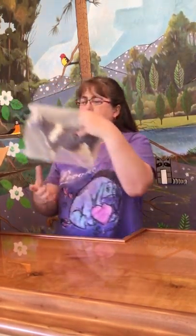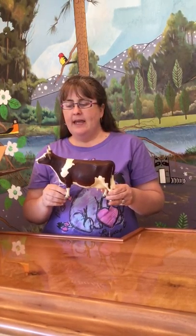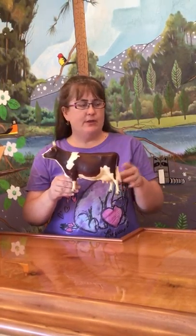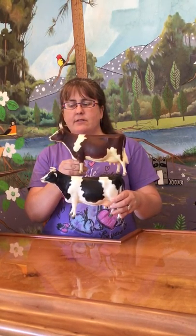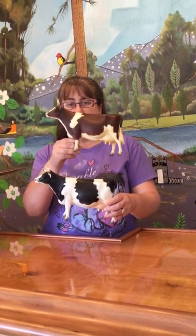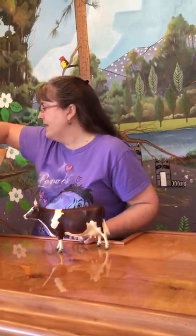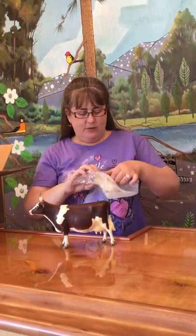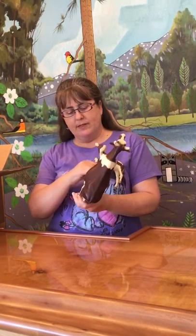This is the Briar Ayrshire cow. She is in a red and white pinto pattern. The variation between her and the previous cow is that her horns are put straight upright instead of the Holstein's, which are kind of parallel to the ground. The horns are actually molded separately from the cow and applied later — on the Holstein they put them forward, and on the Ayrshire they put them straight up and down. This is one of the most popular colors that the Briar cows and calves came in. It looks like she has a calf as well, and she's beautiful — just a few little rubs and a little bit of poor masking along the edge between the color and the white.